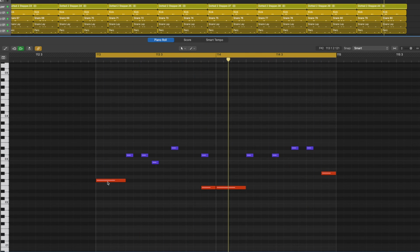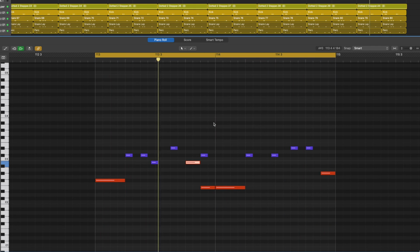You can also do other things like invite the lower bass tone up here for a response, to end up doing something like this. That's kind of nice there. Yeah, into that swung note.